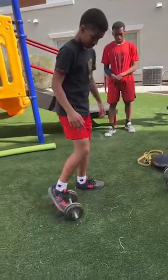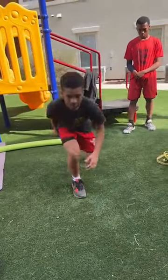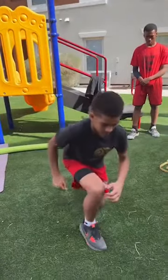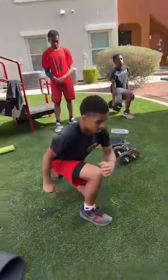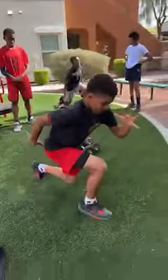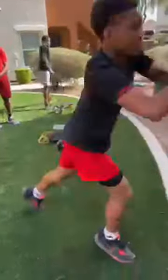Do it without me. I don't want you wobbling all over the place. Go down a weight if you're wobbling. Go on, sit down in the bucket. Yeah, there you go. Get to the sky. Use your arms. You're going across. Look, yeah, there you go. Snap them forward. Stay in pocket. Stay stationary.